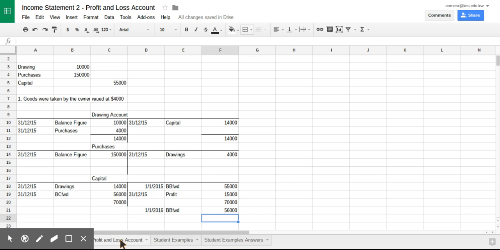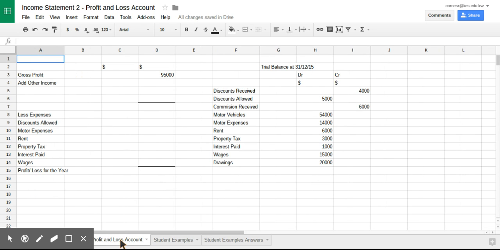Right, profit and loss account. This one is easy. I don't think any of you will have a major problem with it. We've got to the point of gross profit. That comes from the trading account and the income statement. That's the bit that's complicated. Here we need to do two adjustments. Any additional incomes that the business makes get added onto gross profit. And then we write a total of all our expenses, and we need to do a simple sum to calculate what the profit or loss for the year is.